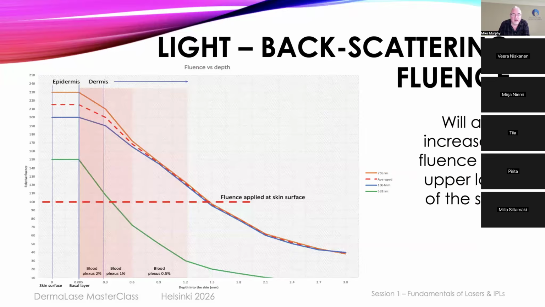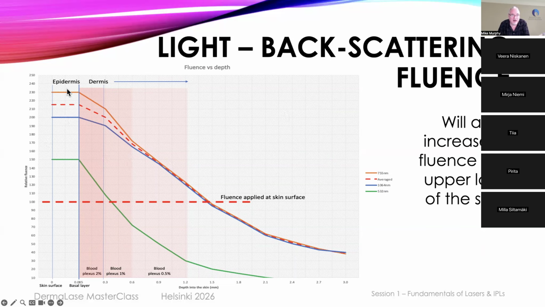All right. So when we look at this in reality, you remember that I showed you a wee graph a wee while ago that showed you light going like this in the skin. It's an exponential drop. Well, it doesn't do that in reality. It only does that if there's no scattering. If it's purely absorption, then it does an exponential thing. But when you add in scattering, this is what really happens.